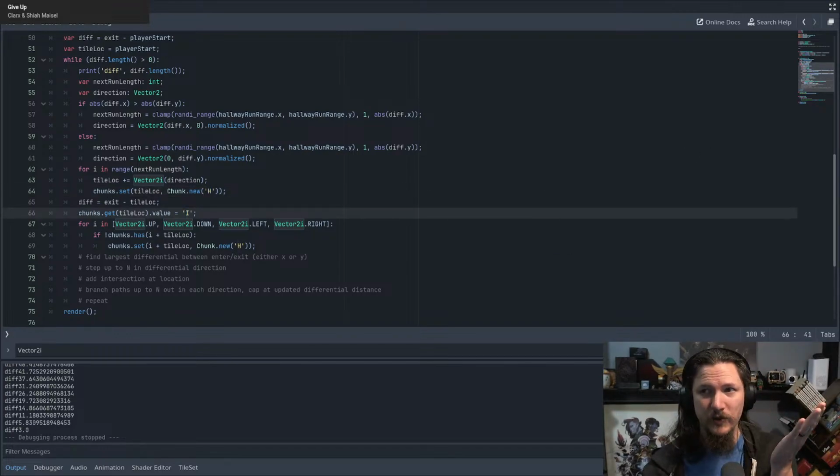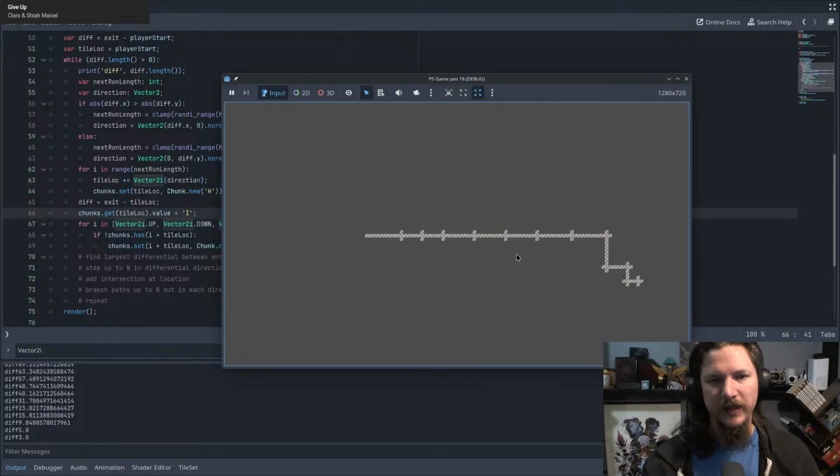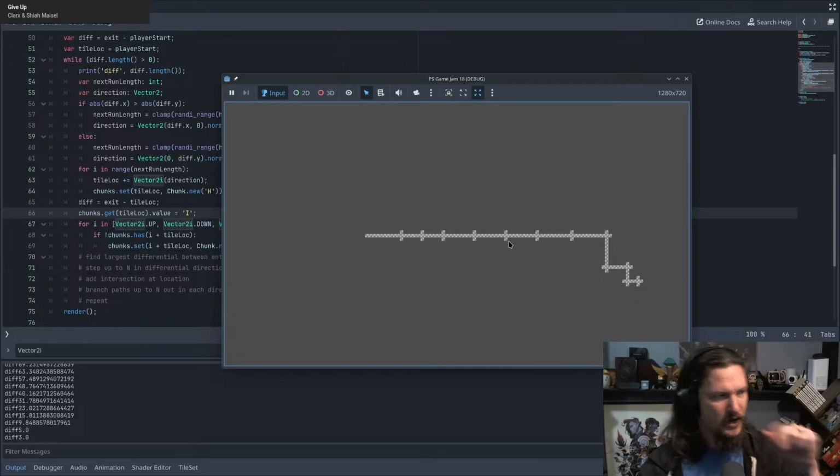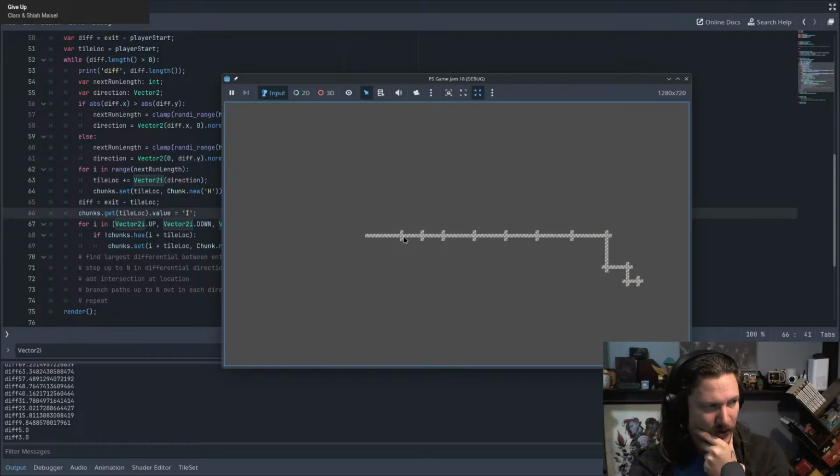We're not utilizing these just yet, but now each center tile is an intersection where it does its combination point, which would mean that we can iterate through and find all intersections, step 2 out in every direction, and do a run length distance on it.